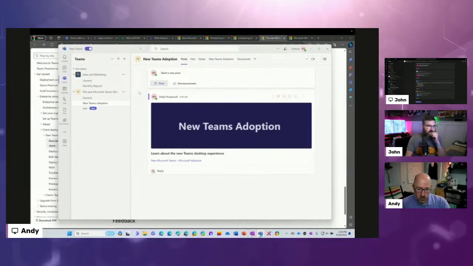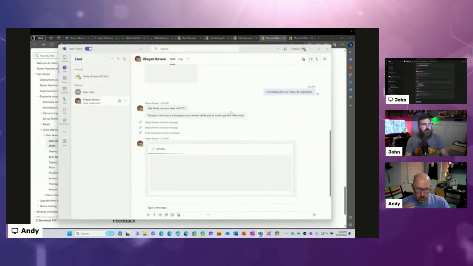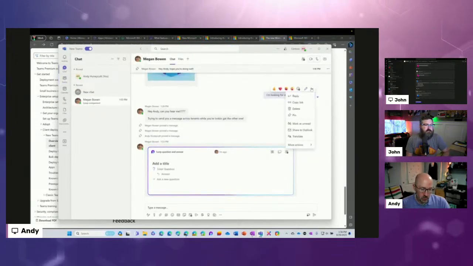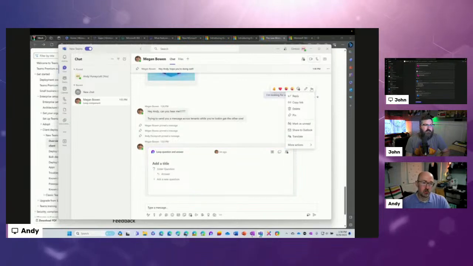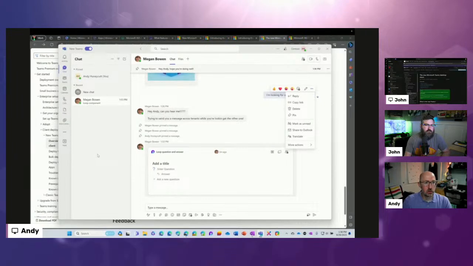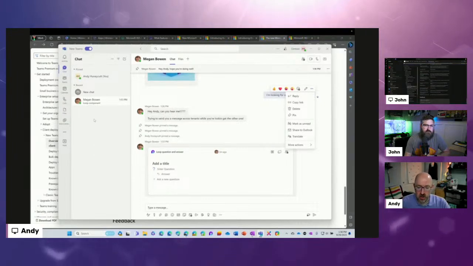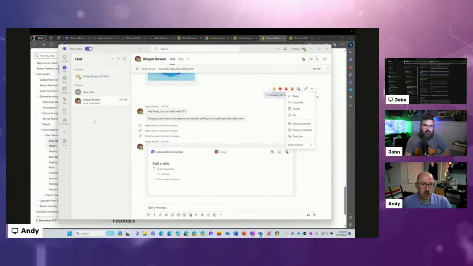But I can tell you from a production environment standpoint, we discovered something that was, I guess, a bit of a bug or an error. In the classic Teams client, if you were to save something, and you went into that save dialog, it would show up over here. Imagine a picture, a list of things that I had saved over here. We have a retention policy on our chats, and the retention policy was for 30 days, and anything older than 30 days is supposed to be deleted per retention.